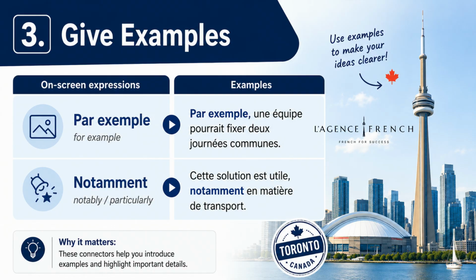A strong B2 response should not contain only general ideas. You should also give examples. Use par exemple to introduce a concrete example. Use notamment when you want to highlight one important aspect. For example, cette solution présente plusieurs avantages, notamment en matière de transport. One specific example can make your argument much more convincing.